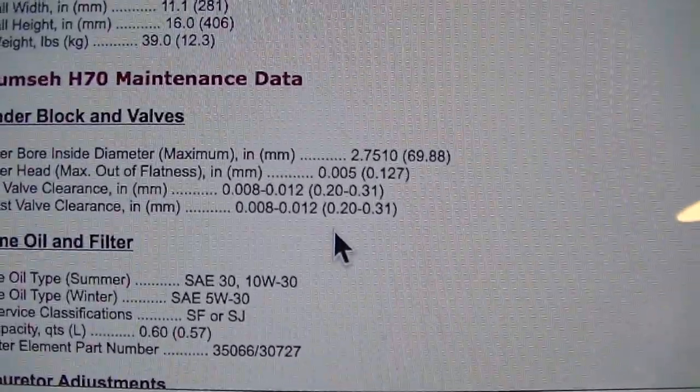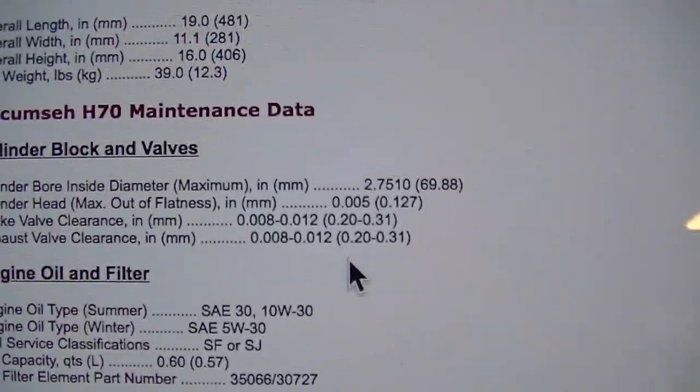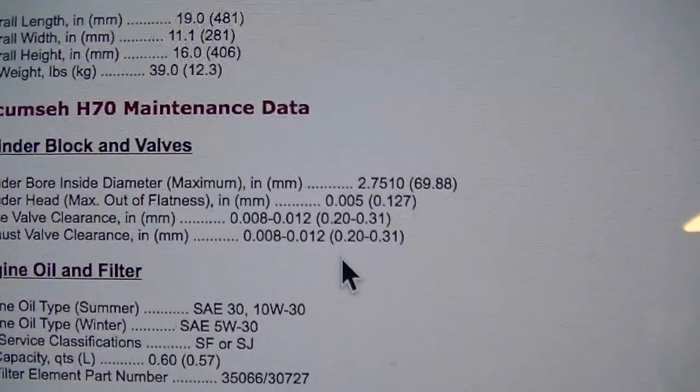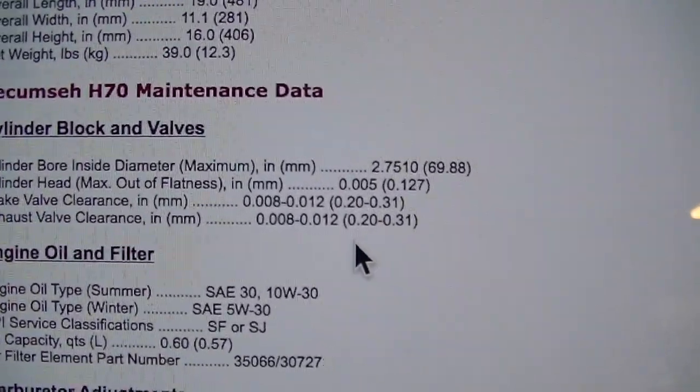But if you did, you had to pull out the valve and you just ground off a little of the end. Not the round part up at the top of the head, but down at the base, the stem, and take off a little bit and then measure it again. But I don't have to do that, so good.